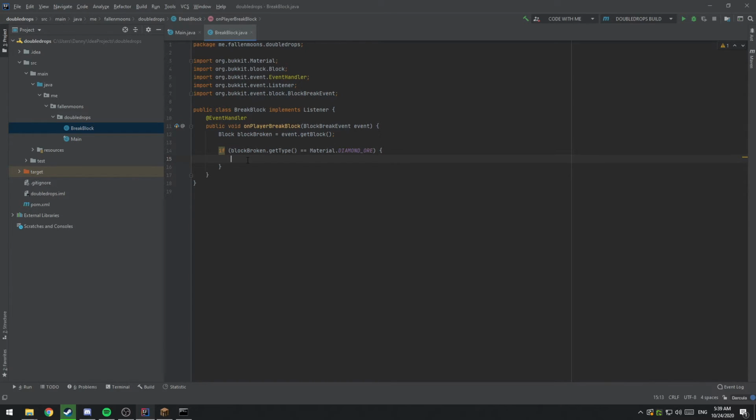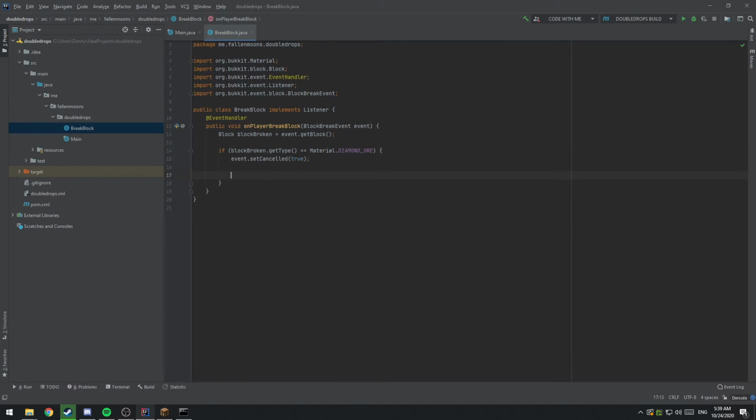So the first thing we're going to do is if we broke diamond ore, we want to cancel this event. So when you cancel an event in Spigot, then that event just doesn't happen. It's like, for instance, if you've been on a server and you tried to break a block in the spawn area and it just kind of appears again, that's what's going to happen. So we're going to say event dot setCancelled. And there's that camelCase again. And then it's accepting a Boolean, so we're going to say true. A Boolean is just true or false. So we want to cancel it, so we're going to set it to true.